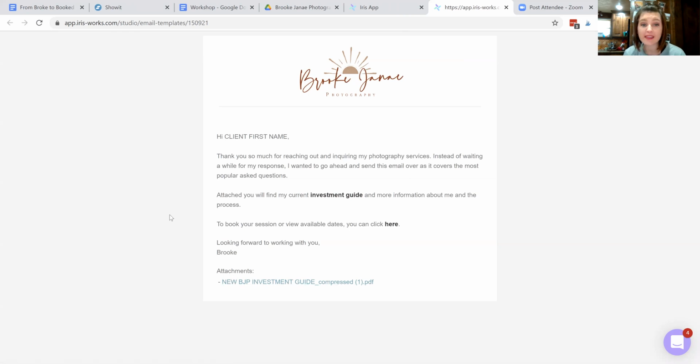And then they can open up my investment guide. Now, the great thing is if you're like, what is an investment guide? An investment guide is simply a very strategic guide that my team and I have created for photographers like yourself to help sell yourself without actually having to necessarily have a back and forth conversation over and over and over again. So if you're interested in checking out maybe what that looks like and what is included in that, you can go to shopbrookjefferson.com and check out my resources there.